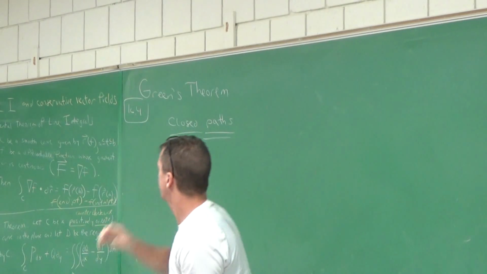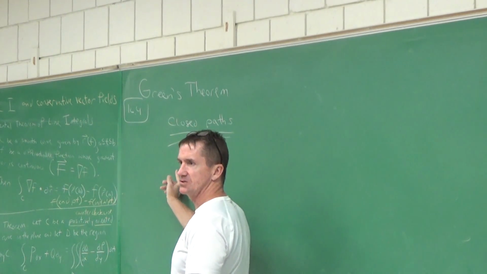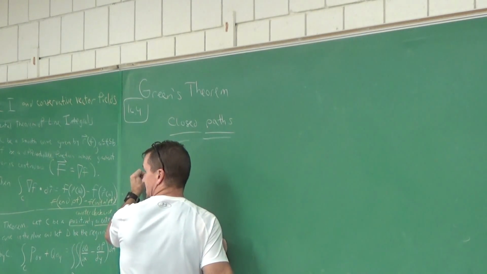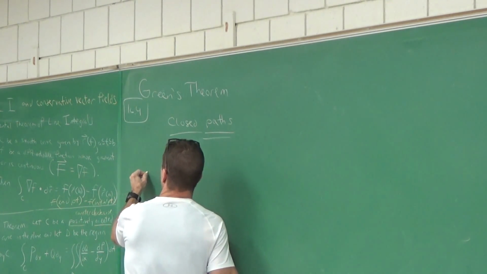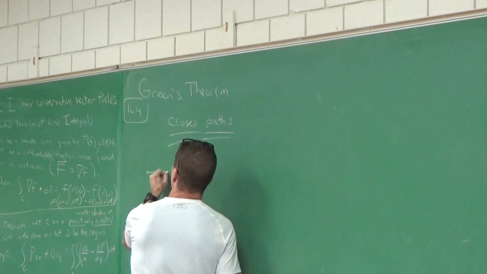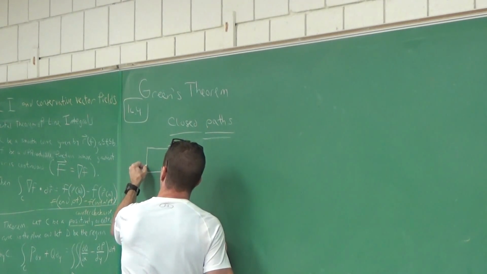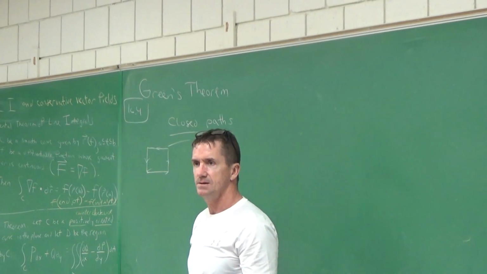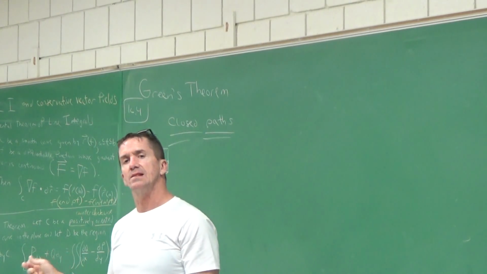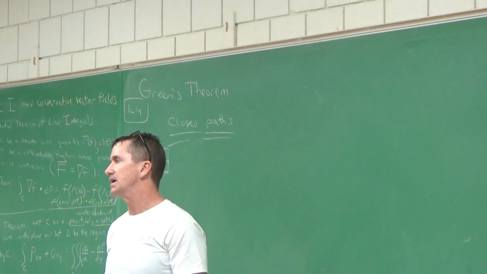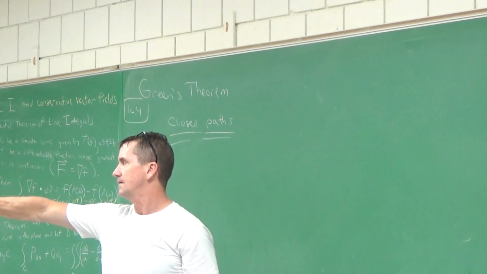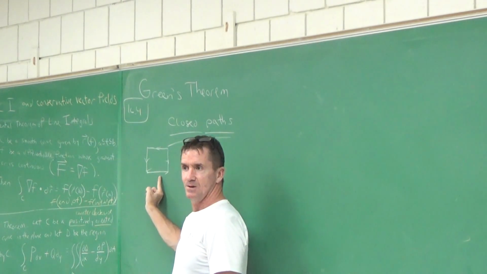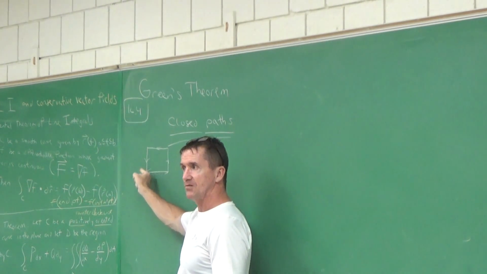Okay. So what's a closed path? Can we draw some pictures of these? I'm talking about a path that started at one point and it ended at the same point. So hey, here's a closed path. Go over here, cut up here, go back here, and go back like that. Maybe a square, right? Or a rectangle. Isn't that a closed path? Now can you imagine doing that line integral directly? How many line integrals would it take? 4 of them. You would need to do one for that path, one for that path, one for that path, one for that path. You follow me?